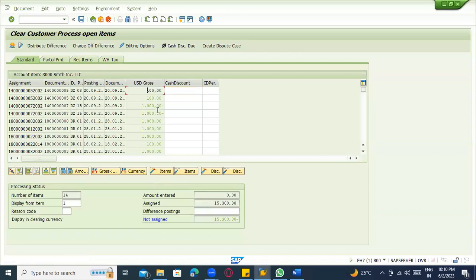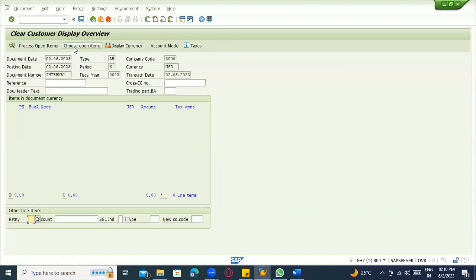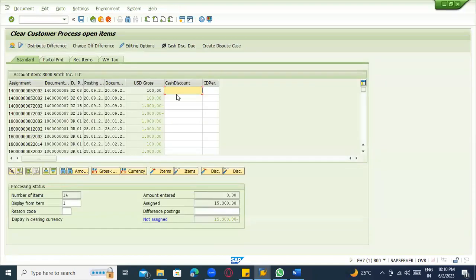Okay. Here the posting keys we have to enter. Process open items.